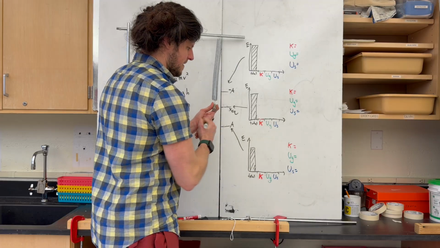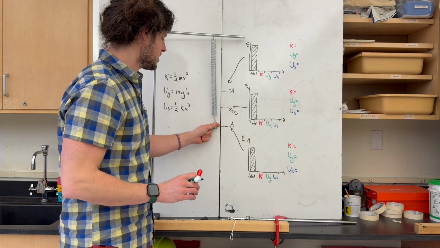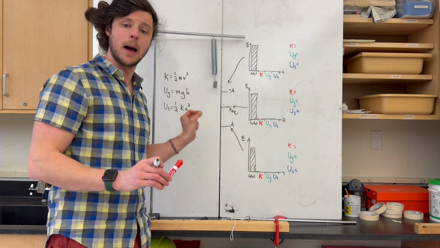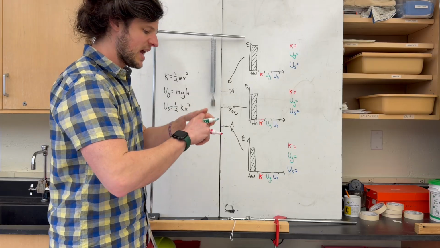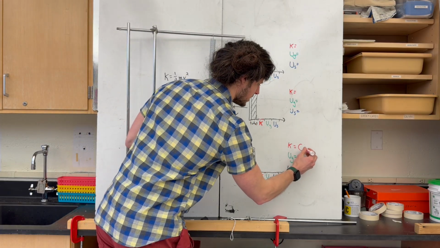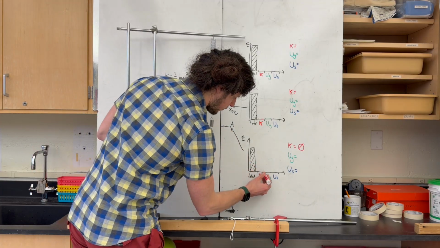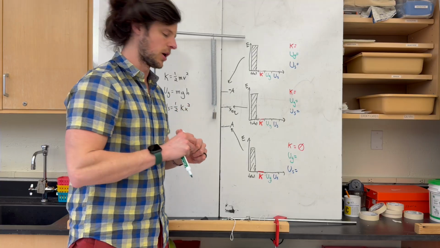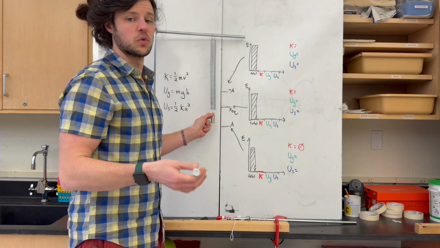The first is we know that we won't be moving at this point in time, right? So if I let this go, down at the bottom, the mass will stop briefly before it reverses direction and starts going upward. So our kinetic energy, we know, is going to be 0. Great. And on our bar graph, I'm just going to put a little line there that signifies that our kinetic energy is 0.